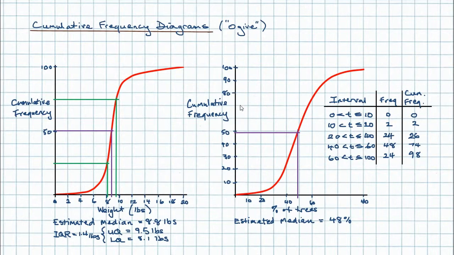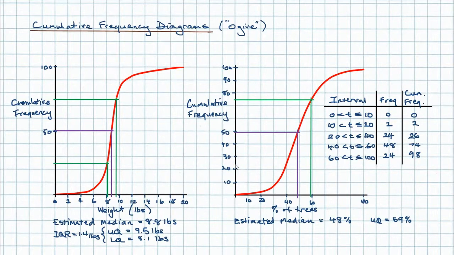Let's now go for the upper quartile. Well, it's just below 75, isn't it? So it's 74.5, that would be about here. And draw down. So we've got a reading now of our upper quartile. I'm going to say that's 59%. I think that's about as accurate as we can get it.